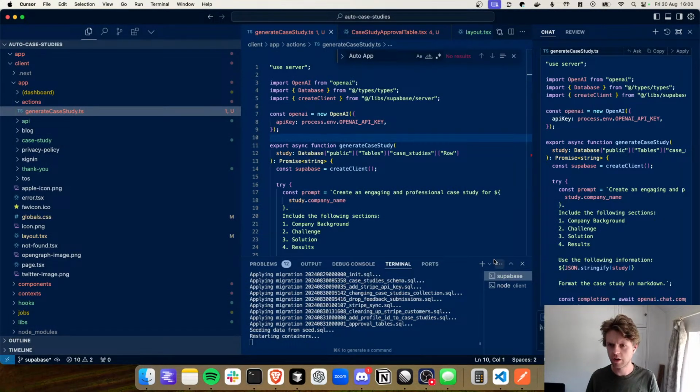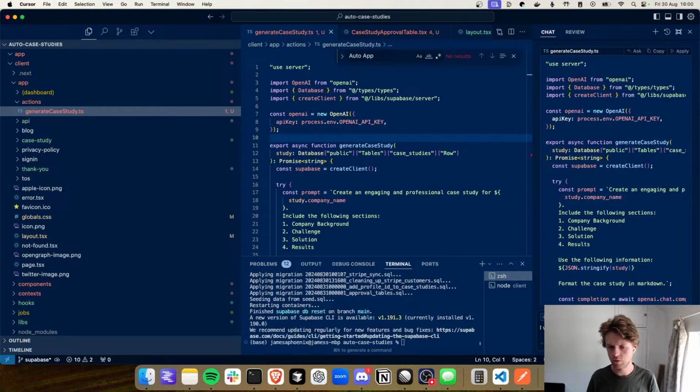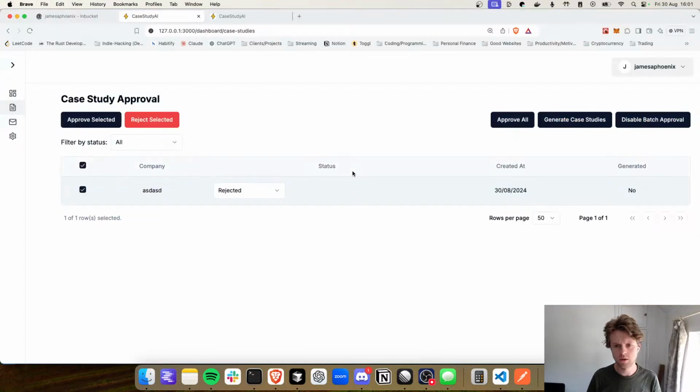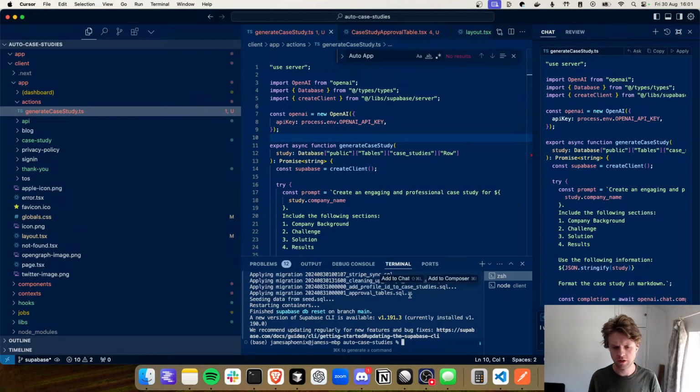And I'll also say I want to also have different colors for the buttons. Let's see, okay, so that's started again.